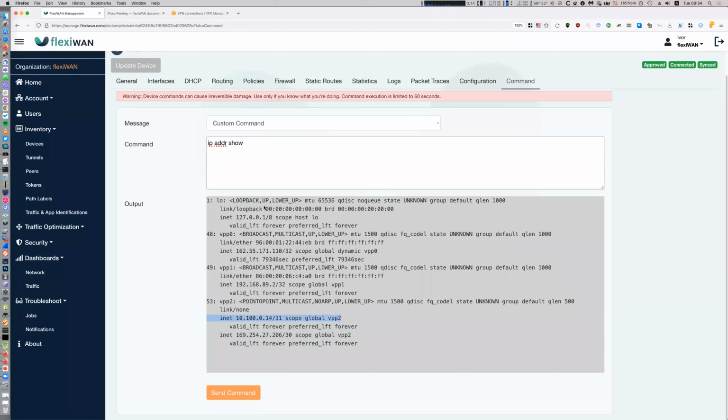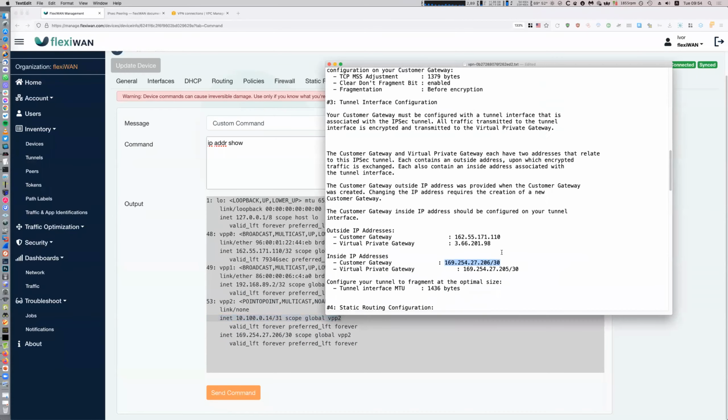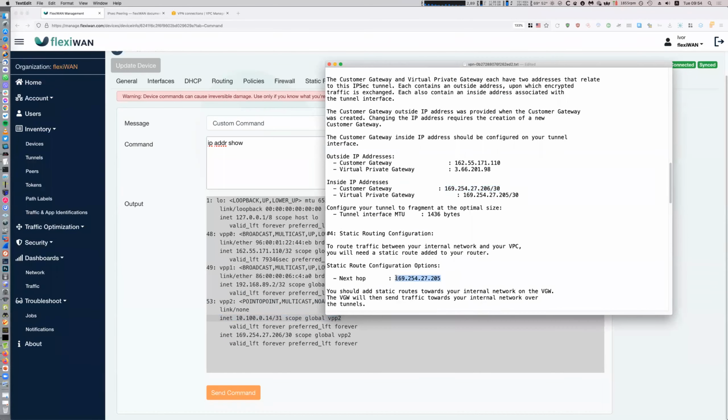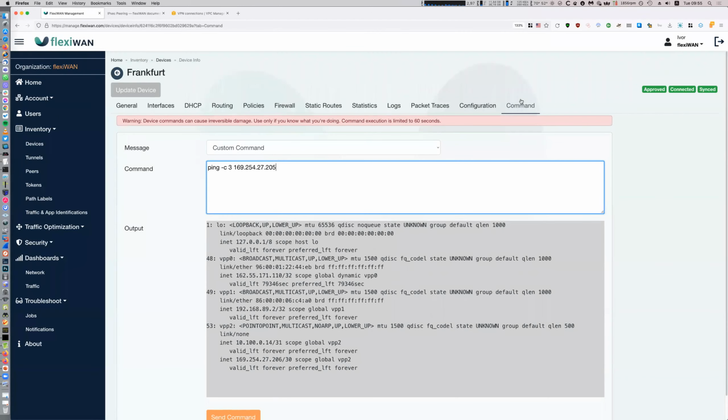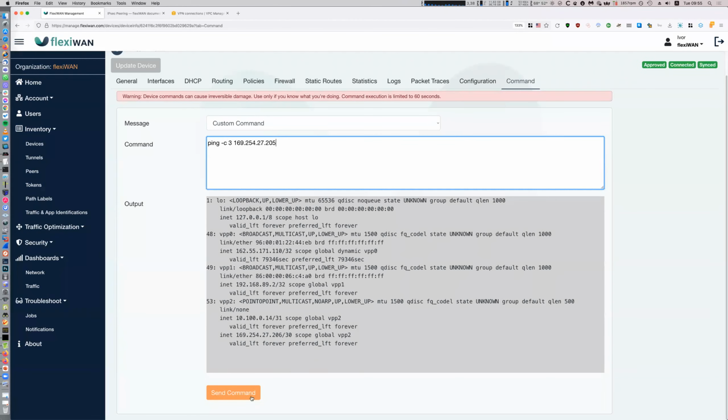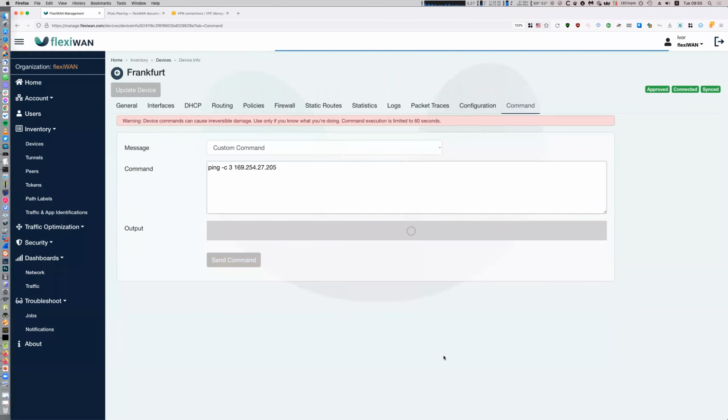So now, if we open this document again and try to ping the next hop, always when using the command line, use a fixed number of pings, otherwise it will just continue pinging in the background and you're not going to get anything from it.